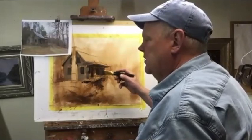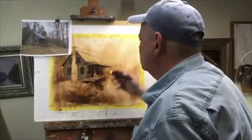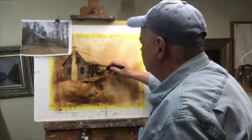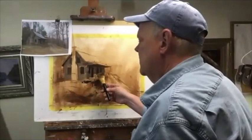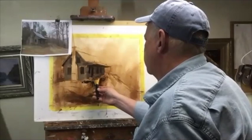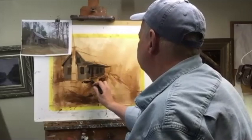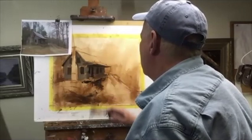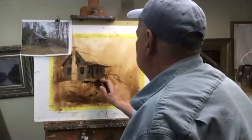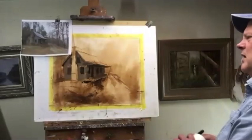I'm not going to worry about too much of the stuff on the porch yet. It's really a light stroke, so everything mixes. I'm not overdoing it. Okay. We'll see about putting on the porch and stuff otherwise. Put it in just a little bit more. Just a little bit into it. Back in there. All right, the building is starting to already show.